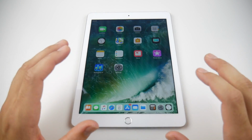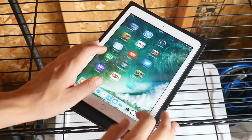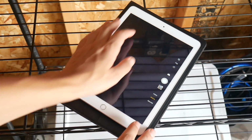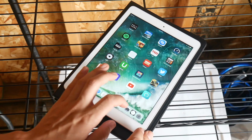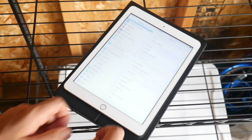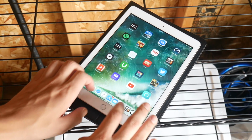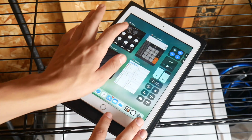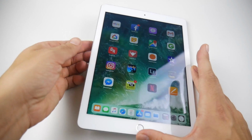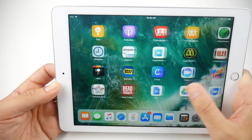Well, since we are talking about software, how does the performance hold up on this 2017 iPad? I can tell you right now that the performance, just like the software, has been pretty amazing. Even with 2 gigs of RAM, it kind of reminds you of the iPhone SE. The SE brings a little bit older specs: 2 gigs of RAM and an A9. Apple did the same strategy here with the iPad 2017, bringing you a cheaper price point, an A9, and 2 gigs of RAM. This combination proved to work on the iPhone SE, and it's proven to work here on the 2017 iPad as well. They basically took that same strategy and enhanced the iPad over the iPad Air 2.